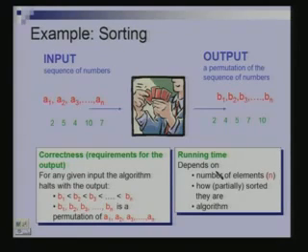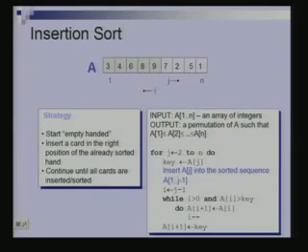Okay, and the first sorting technique we are going to use is one that you have used very often, let's say when you're playing a game of cards. So what is the strategy you follow when you are picking up a set of cards that have been dealt out to you? You like to keep them in a sorted order in your hand. So you start with your empty hand, you pick up the first card, then you take the next card and you insert it at the appropriate place.